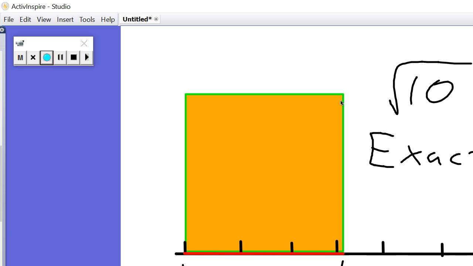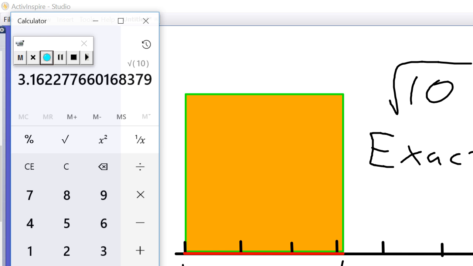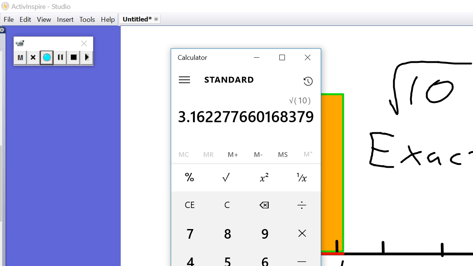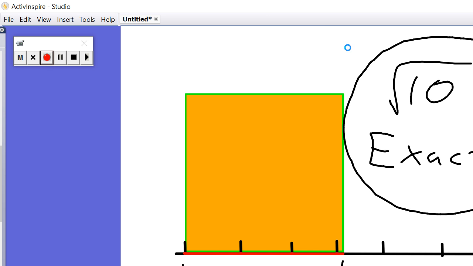When you use your calculator to find the square root of 10, it gives you an approximation. Here's our approximation for the square root of 10: 3.162377, yeah, you can read. So there's our approximation, 3.16, and here is our exact form. So when you're after a surd in exact form, you leave it like that. Unless you can simplify it, you leave it like that.